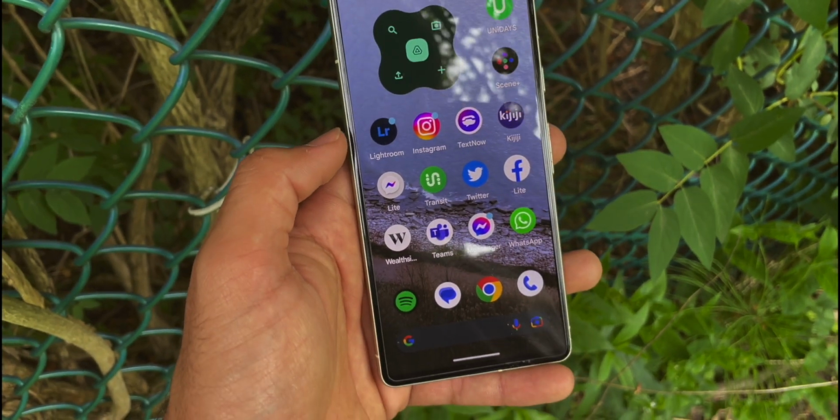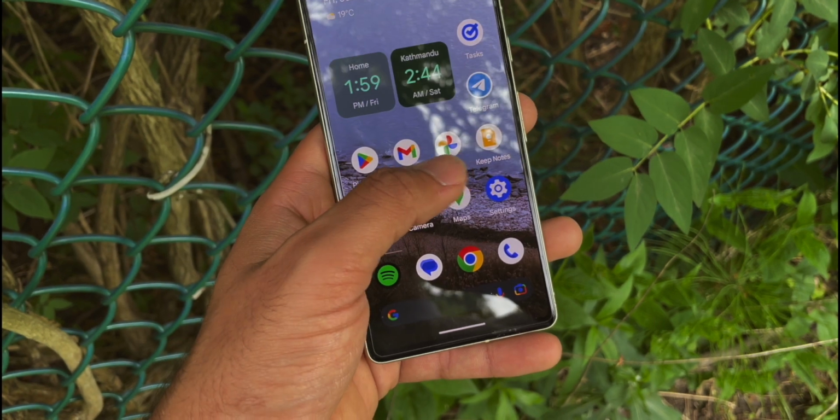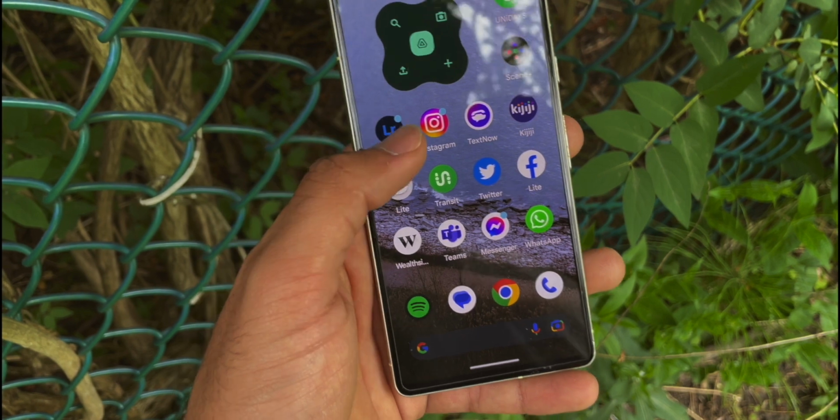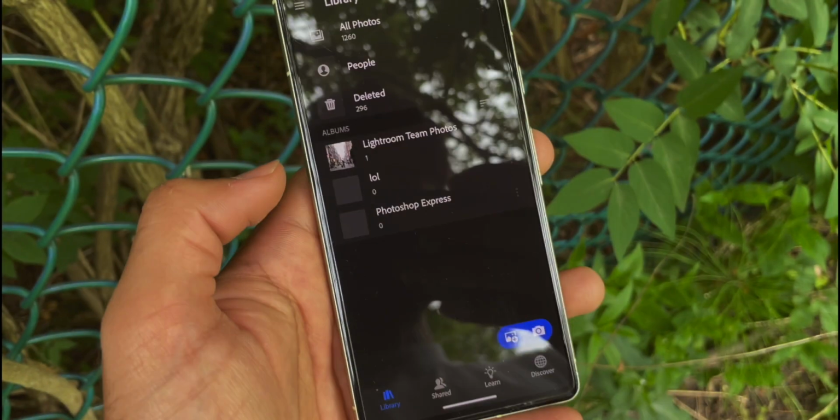So I have told you why I use the Lightroom mobile camera for my photography. Now I'm gonna show you how you can make the most out of it, because I really think it is the most underrated feature in Lightroom mobile. So now I'll show you how you can also use the Lightroom mobile camera app to take and edit pictures in DNG format. First thing you need to do is download the Lightroom mobile app, which I already have here.